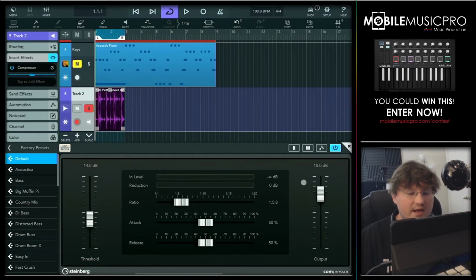And we can show you that in action real quick, so we'll go ahead and set this to 0 dB again so that nothing will be compressed, and we'll slowly bring that in so you can see the level being compressed. So you can see our in-level meter there working just fine. And now what we're going to do is lower the threshold so that we can begin compressing this sound. And what you'll see is the reduction meter start to activate. So let's do that now.